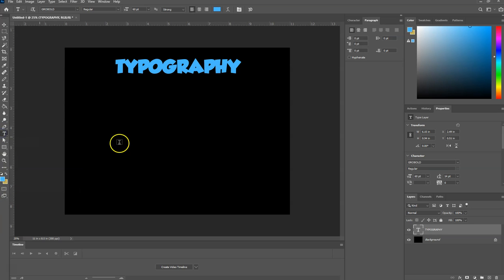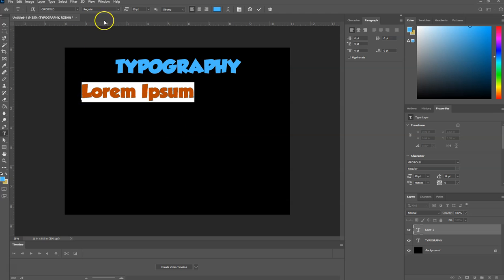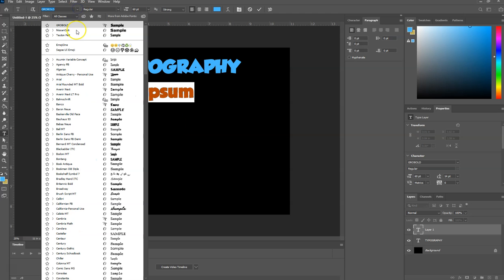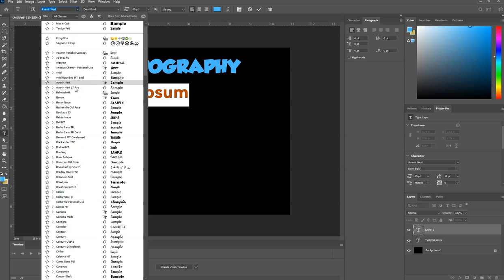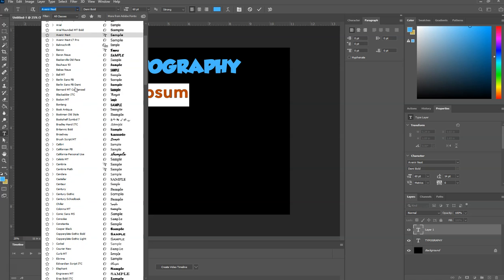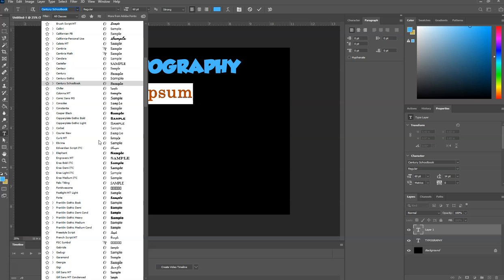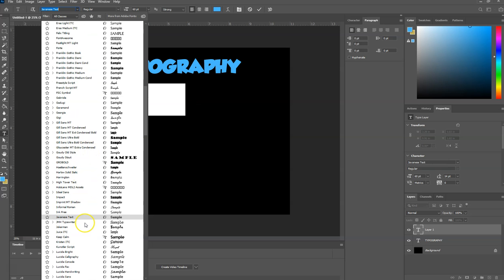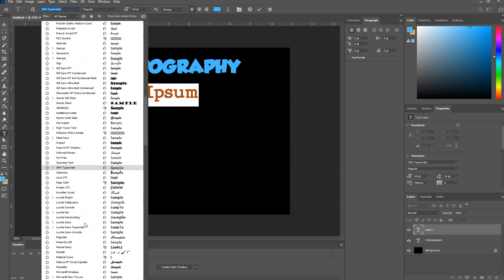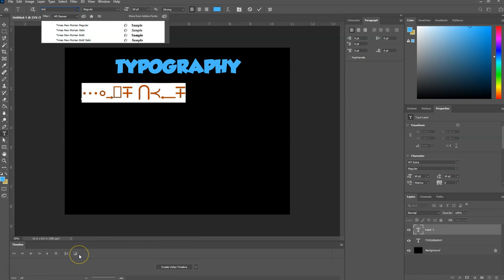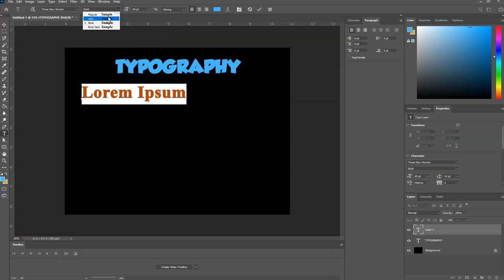And the next thing I'm going to do is click, and I will leave this as lorem ipsum for a second, but I'm going to change the font to a serif font. Let's find a good example of one. I will do something that's fairly traditional as a serif font, and I can type in the font at the top up here if I know the name of it. So I'm typing in Times New Roman, and you'll see they have the different styles already here. I can also go in here and adjust it from there. So if I want bold italic, I can do that, and so on.